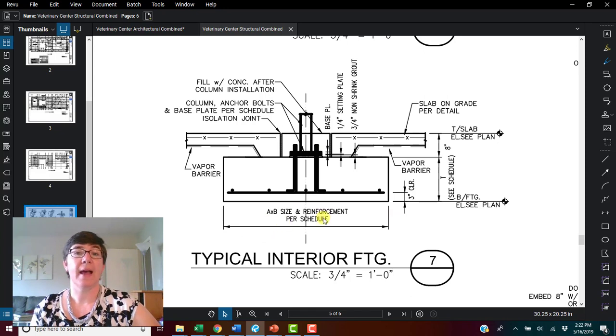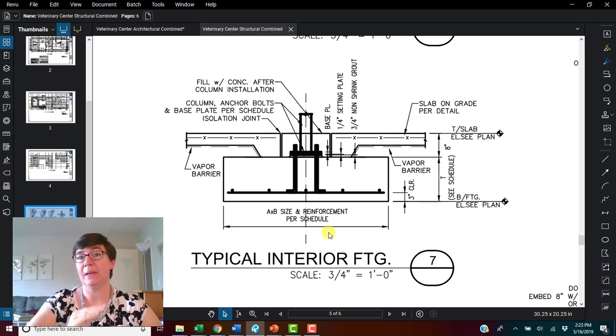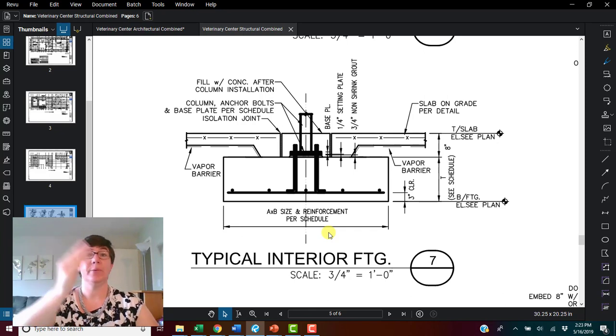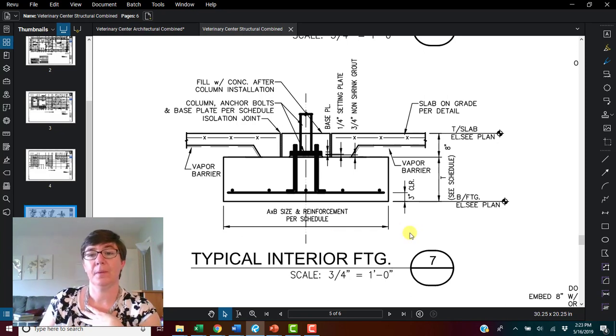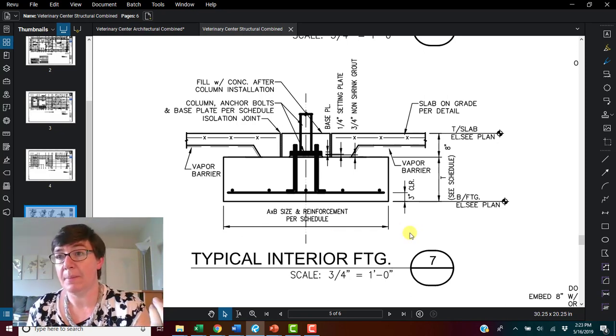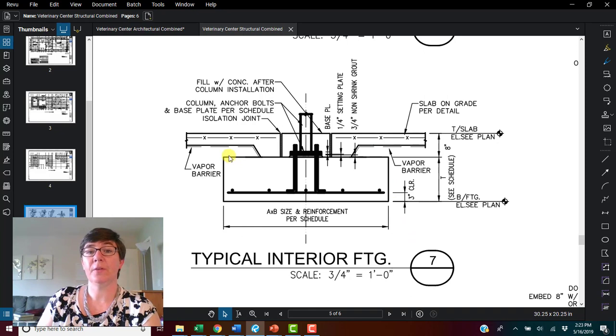And look, the size and the reinforcement of the footing are per the schedule. So each footing would be tagged on the plan, and then from the plan you would refer to the schedule to find out exactly how many reinforcing bars, what size the footing is, etc. So your construction sequence would be first to pour this footing with the reinforcing already in it and this column plate, this base plate right here.